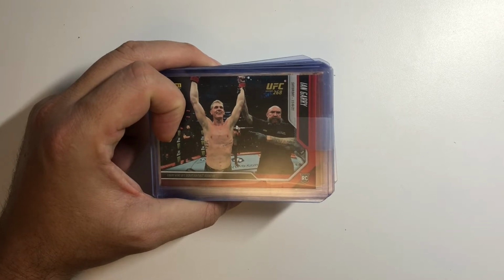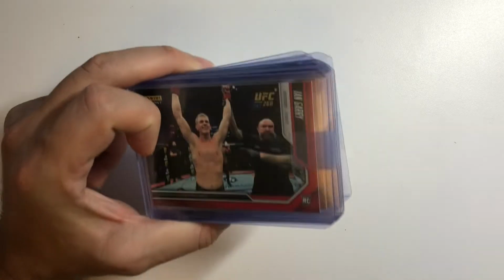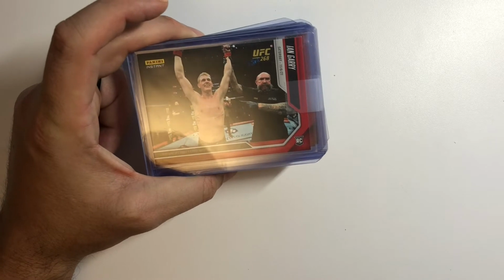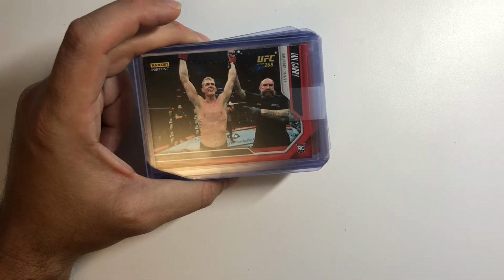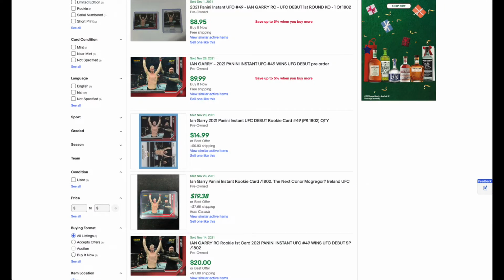There's quite a few on sale. Oh, someone actually got a number card out of 5. I've never gotten a numbered one from any of these, either Topps Now or Panini Instants. I've never gotten a numbered version, but whatever. It is all good. So it's funny, everyone on here is writing next Conor McGregor. Okay, so I pulled up the sales recently. So wow, there have been a few. One sold on November 14th for $20. That's not bad. November 23rd for $15. Down to $9, $10. So, between $10 and $20, I don't think that's too shabby.